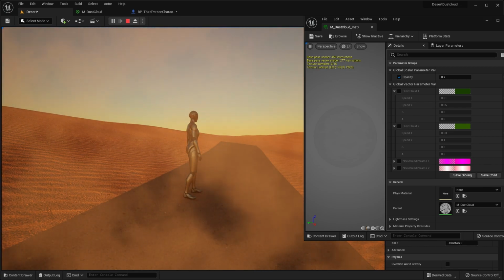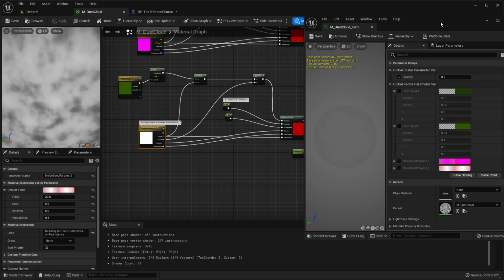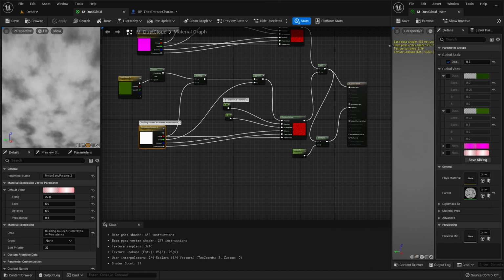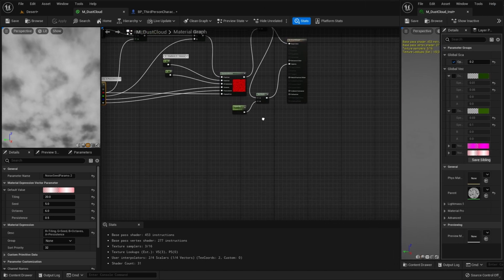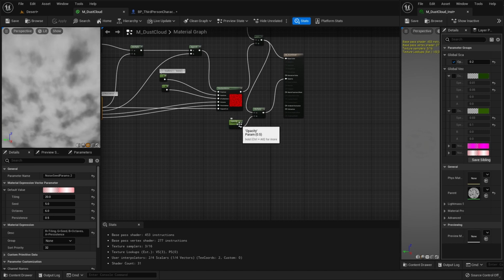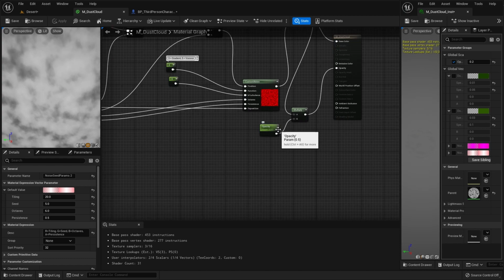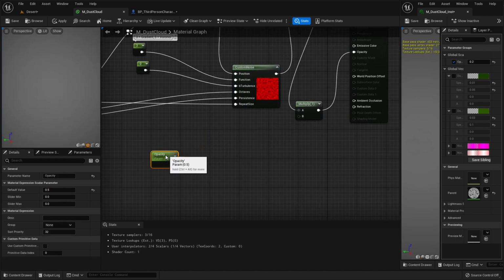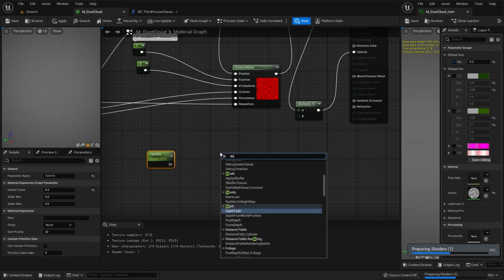So let's come out of play, go into our material here. Let's just move that along a bit. And what I want to do is, the opacity here is a constant. I want to use this node called depth fade. Let's use Alt to disconnect this and just move it across a bit, and then right click and search for a node called depth fade.